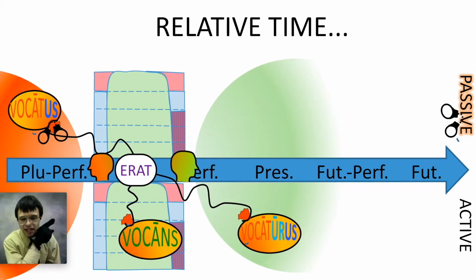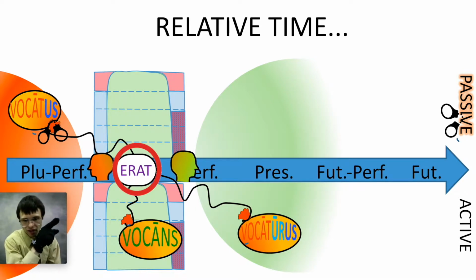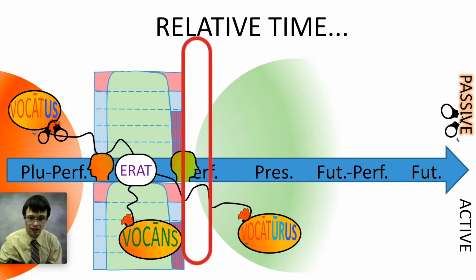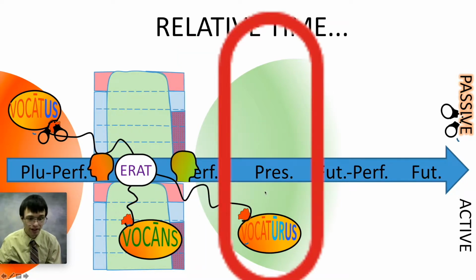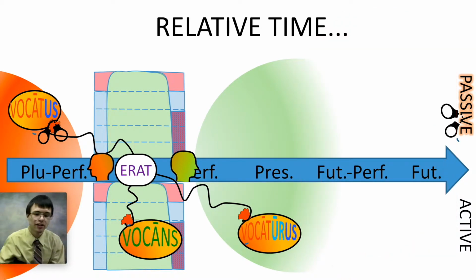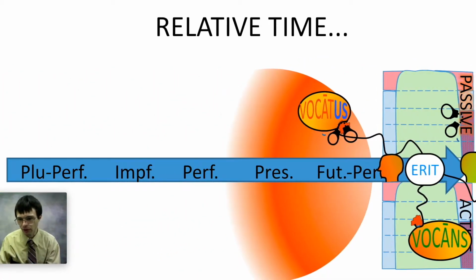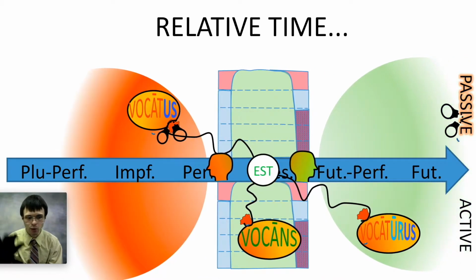So for instance, he was going to call. The calling, you can see, is relative to the was. And so the calling could be here in the past, if the balloon is closer in, or it could be in the present right now. He was going to call, and now he's doing it right now. Or it could even be in the future. He was intending to call back then and he hasn't done it yet. So again, you're used to this concept of relative time. Wherever the main verb goes, the cloud of secondary verbs travels with it.